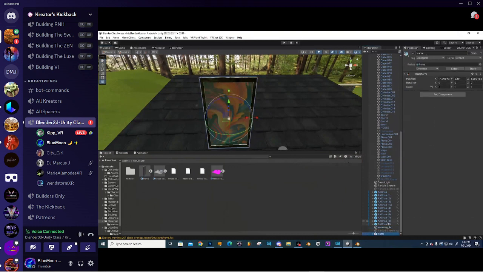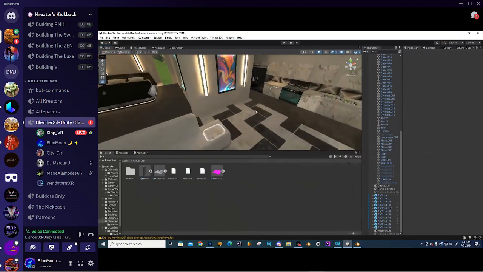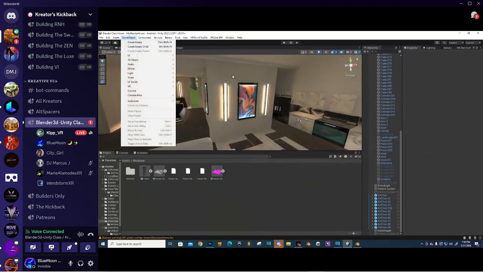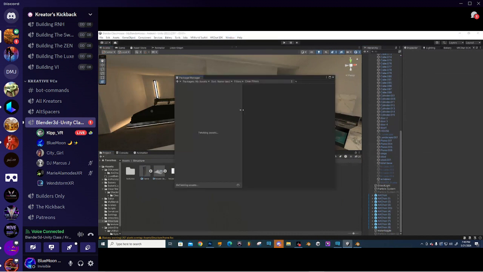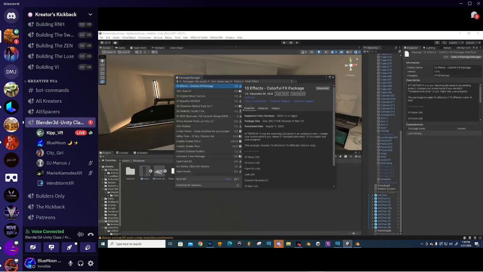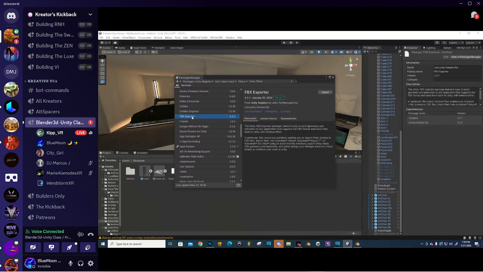Now, if you're inside of Unity and you want to do that, it's different. You want to go over here to Window, to your Package Manager. Go up here to where it says Packages, My Assets, and there's a drop-down arrow. Change this to the Unity Registry. Scroll down. There is a package in here called FBX Exporter. Install it.